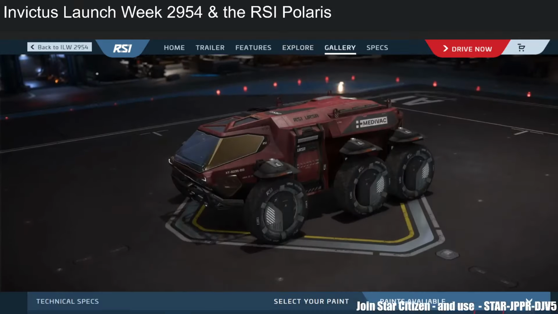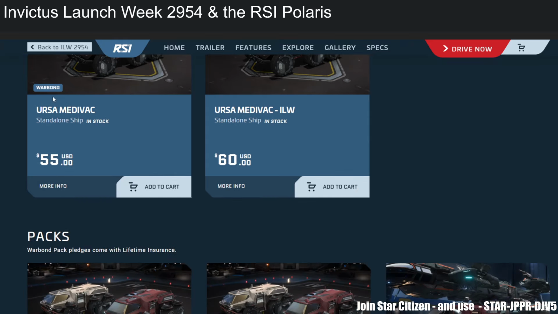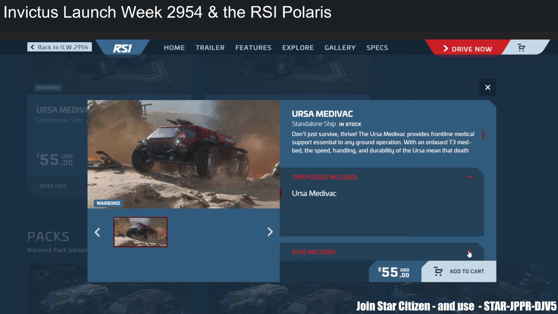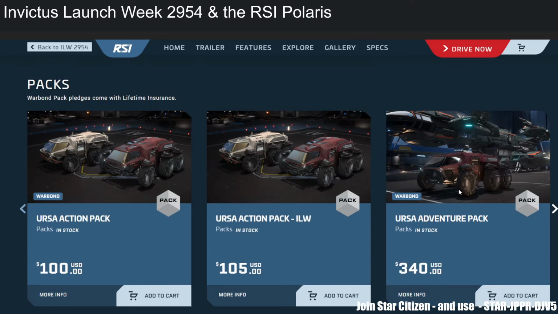And last but not least, the Nursa, only for the Warbond edition, has lifetime insurance. On top of that, they include the Invictus flight jacket still. Okay, we don't care about that. Lifetime insurance, I will explain more on this in future videos. If not, this video is going to get way too long.